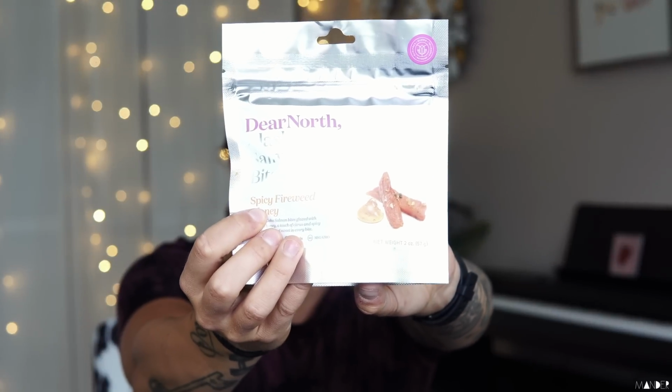So the reason why I grabbed these was because I know that a lot of people are always in the market for trying healthy protein snacks, right? And I personally am not a huge fan of beef jerky, but I do really like salmon. So these are Deer North Alaskan Salmon Bites, and it says jerky perfected, ocean bright coho salmon, no artificial flavors, MSG, fillers, or preservatives, only wild, never farmed, 11 grams of protein per serving, over 250 milligrams of omega-3 per serving, gluten-free. If you have any left after opening, refrigerate to preserve freshness.